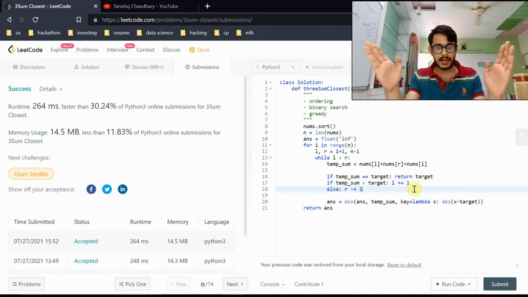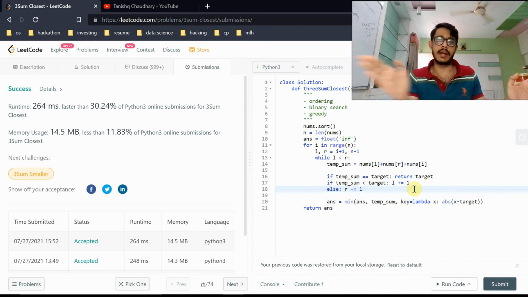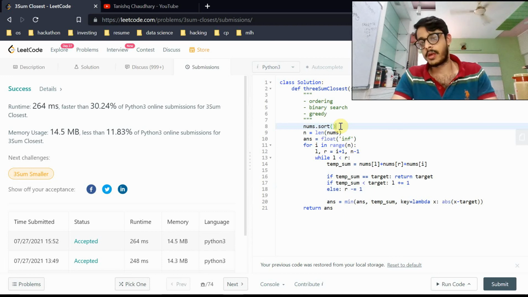So again, this may take the entire array to figure out the best solution. In fact, this will always take the entire search. So order of n times order of n is order of n square. Space complexity is order of n again, because merge sort is order of n. You could instead use a heapify function, which is an in-place algorithm, taking order of 1 space complexity. The time complexity remains the same.